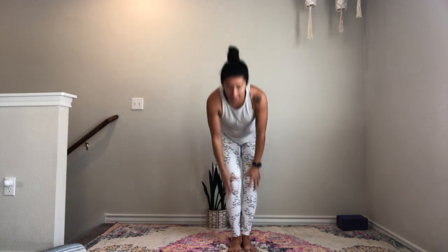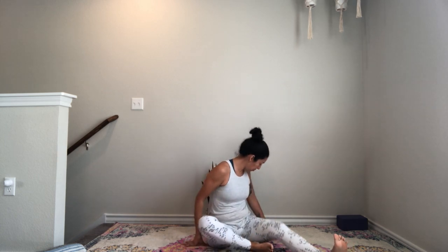And then find a seated position. Like a few stretches here. So I always like to definitely release, right? Stretch that spine after I do back bends. So one of my favorites is Janushirshasana, which works on one side. You feel a nice stretch overall, but you definitely are going to feel a little bit more in the low back on each side of the low back. Take a breath in, and then exhale, fold here.